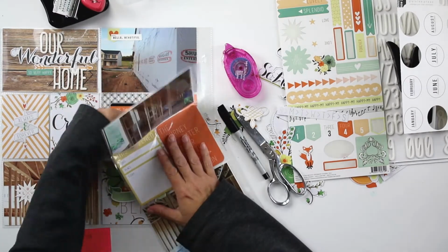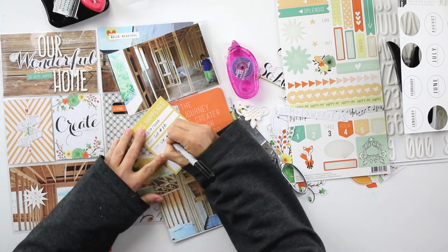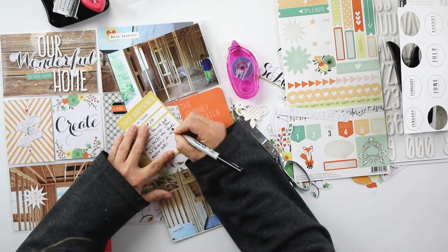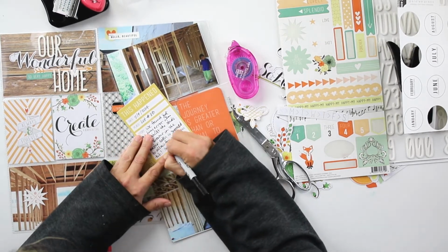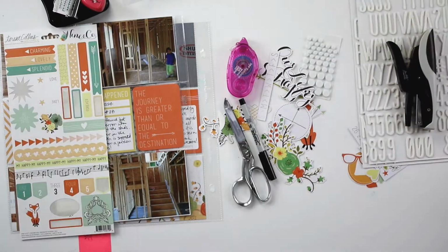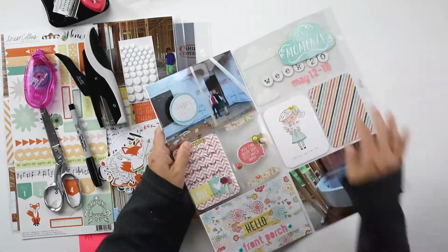So it was kind of funny, you know, if you plan something, your plans will get a little thwarted every time. So on this journaling card, I'm just writing, in the photograph above, it shows some studs that they had placed, and they were actually placed in the wrong location. We had some options in the master bathroom about whether we wanted a garden tub and a shower, or a bigger shower and a linen closet, and they had built it for the wrong one. So we had noticed that, and I wrote about that on that journaling card, and of course they fixed it before we even had to say anything.